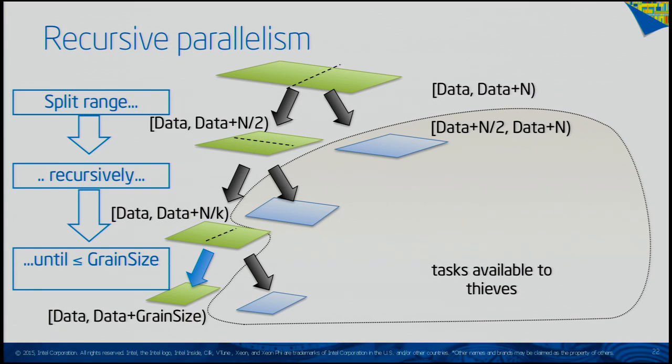It's smart enough, though, that it divides things in half, takes half of it and sticks half on the queue. And if this is still bigger than it wants to do, it divides it again. It keeps putting stuff on the queue. When work is stolen, it's stolen off the things that were put on the queue the longest ago. I guess this is kind of blue. I'm partially colorblind, but I think it's supposed to be blue. The things that are cold. So the task stealing tries to steal work that's cold. And that's all built into TBB automatically, but it's good to know the task stealing tries to be cache sensitive, because you can't completely ignore the machine.